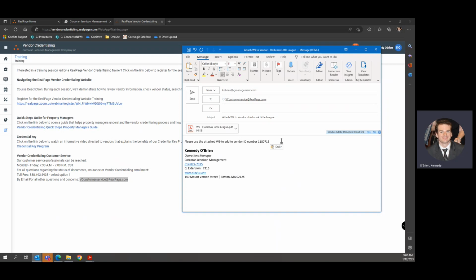That annoys me. Please use the attached W-9 to add vendor number that to vendor credentialing. This is for Holbrook Little League. Thank you on the end.